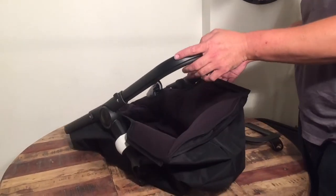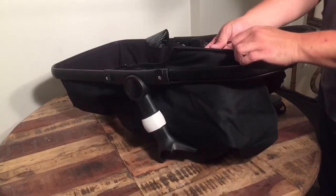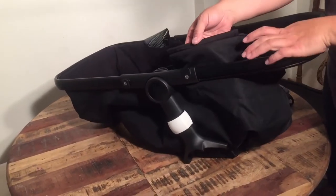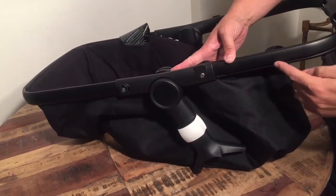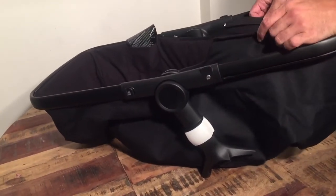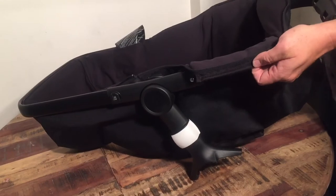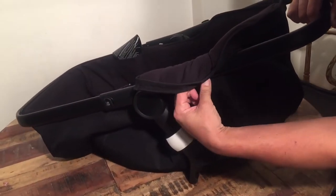Then you're going to want to turn the frame around. The top part also functions with the sewn-in plastic rib inside the fabric, but in this case the groove is on the outside and it's widened here — and this part's a bit tricky. You want to make sure to pull it over the side and then put it in.